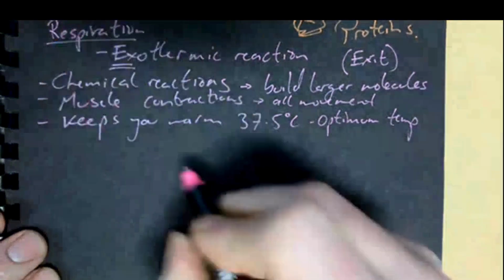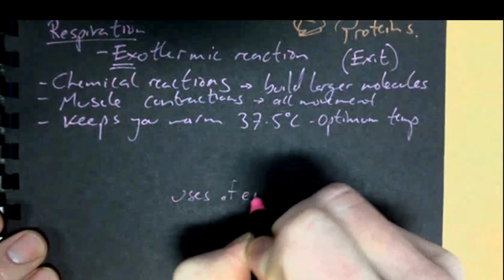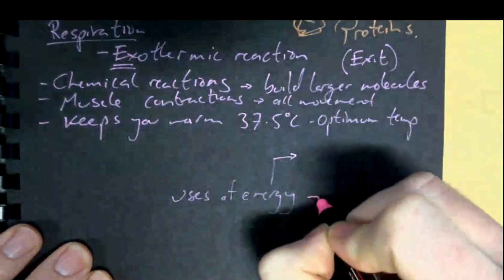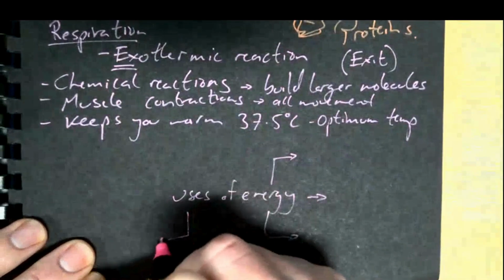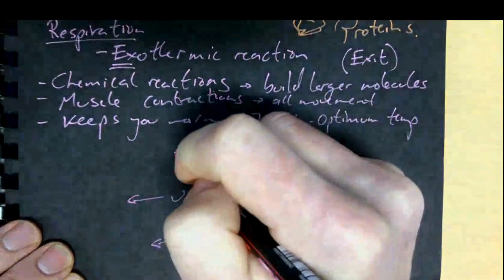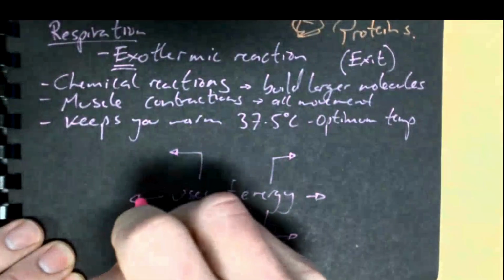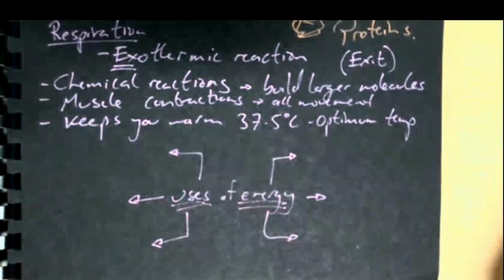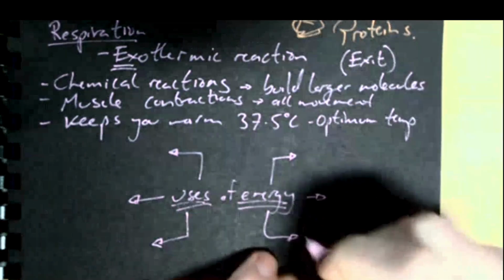So the uses of the energy, it's producing energy, it's a chemical reaction. The uses of the energy, I reckon I can get 6. 1, 2, 3, 4, 5, and 6. And then I'll give you a little hint to these 6. I want you to have a little sit and a think, take a minute, draw that out, and then see if you can get 6 uses of the energy in your body. And I'll give you a clue to a couple of them. I'm going to put a clue here for this one.